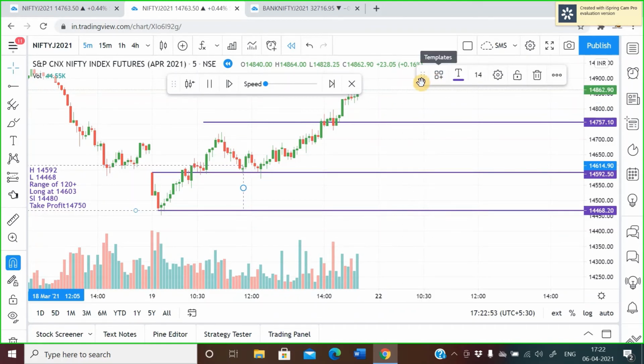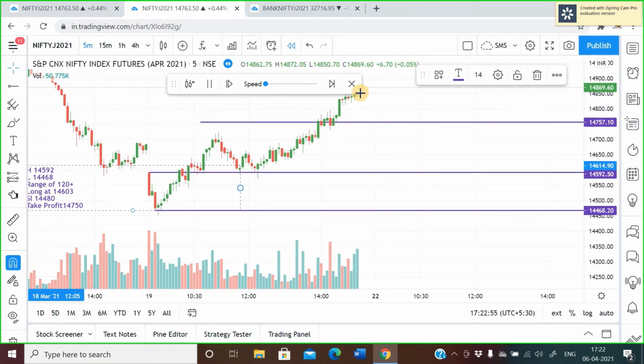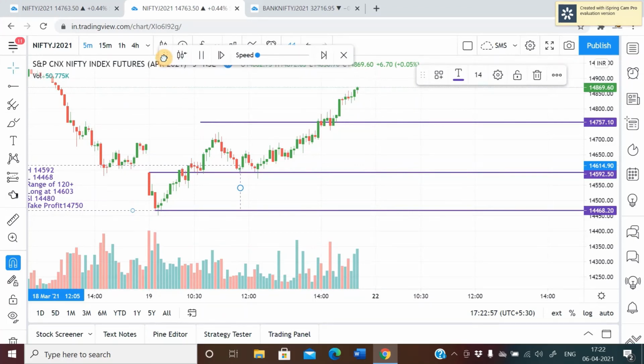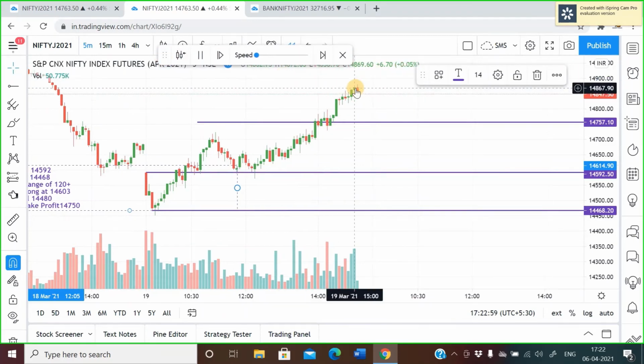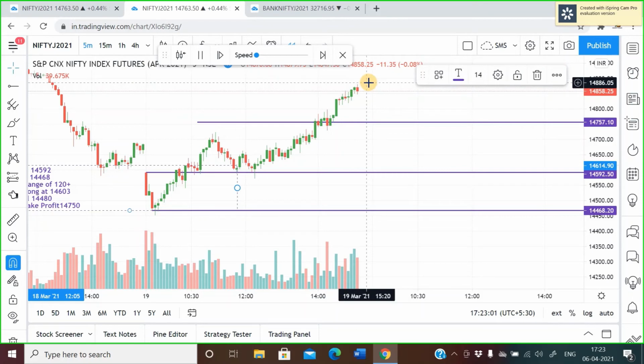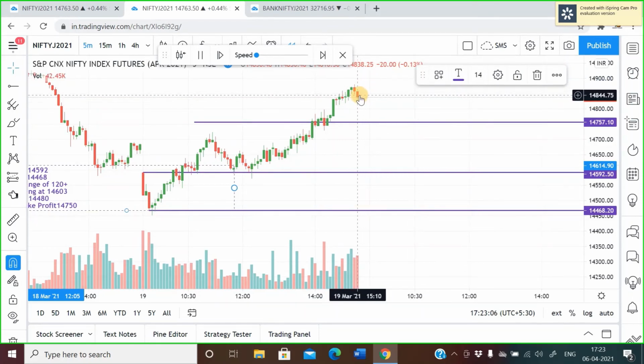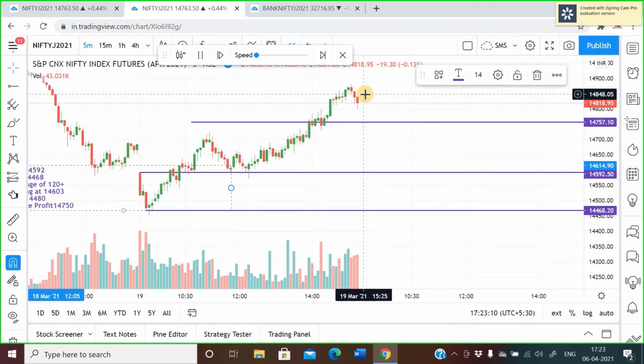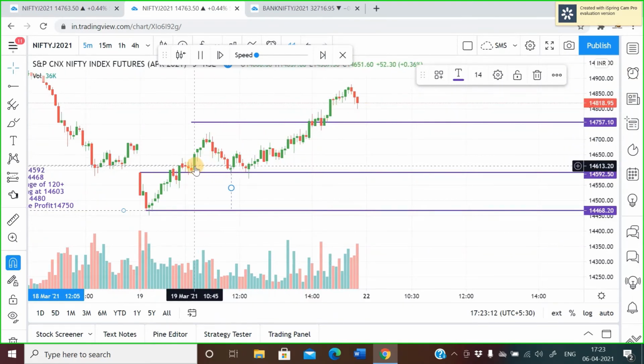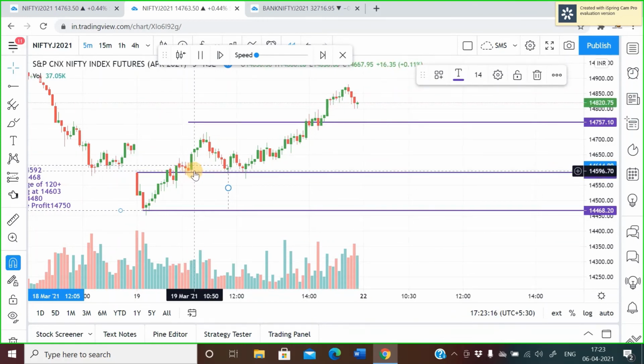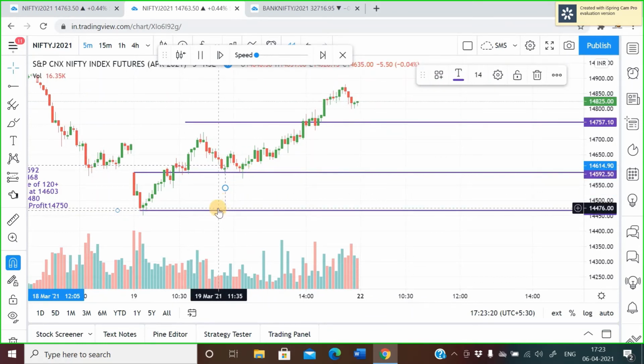So that's pretty much it. I think we're about to close for the day. That's why, as I said, if you follow the strategy, you got multiple entries. You got an entry here, here, here, and here. Nowhere close to the stop loss.